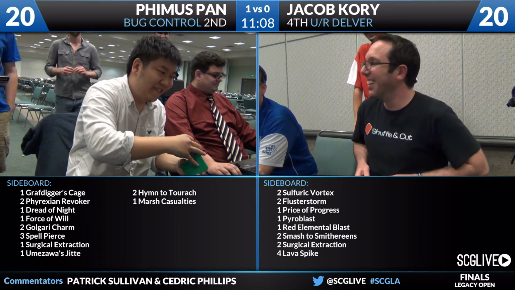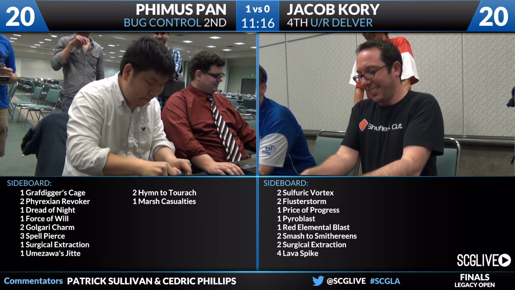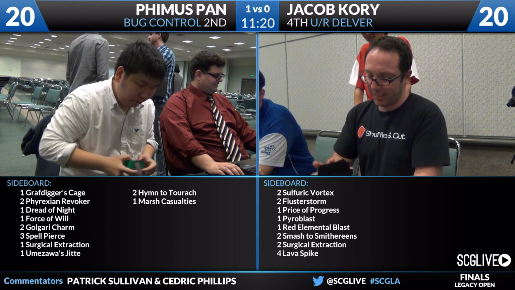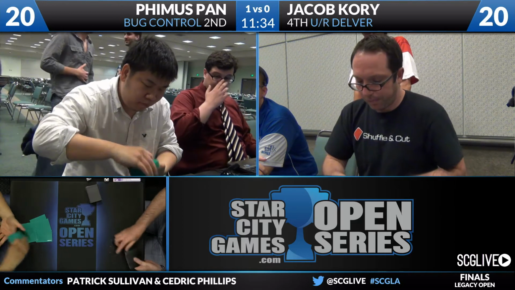1 Grafdigger's Cage, 2 Phyrexian Revokers, a Dread of Night, Force of Will, 2 Legendary Charms, 3 Spell Pierce, a Surgical Extraction, 2 Minotaur, 1 Marsh Casualties, and the very obvious inclusion of Umezawa's Jitte. A lot of cards here are pretty mediocre, honestly. Force of Will I don't particularly love from Phimus' deck against this deck, especially when they're just boarding in to be a burn deck. Hymn to Tourach is actually pretty sweet, but some of these removal spells, or I guess removal isn't the correct term, but Marsh Casualties, Golgari Charm, and Dread Knight are not really going to be very good in this matchup.